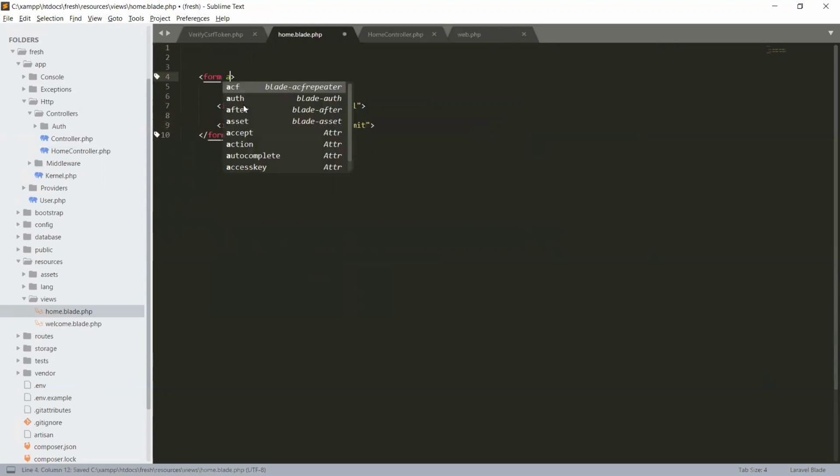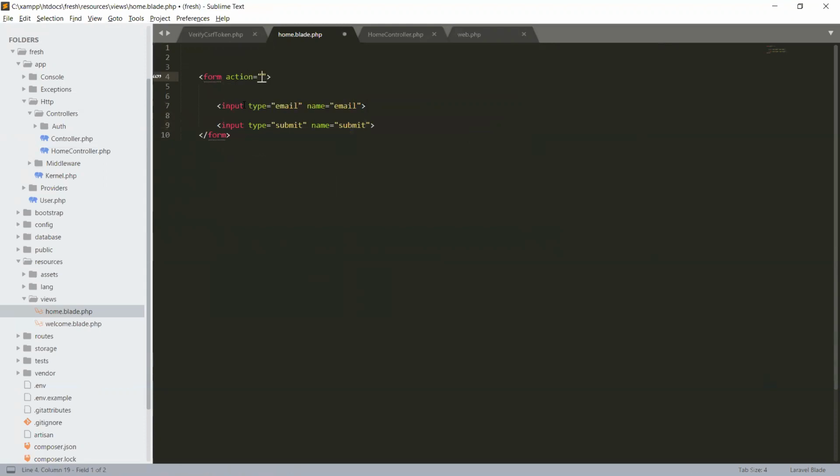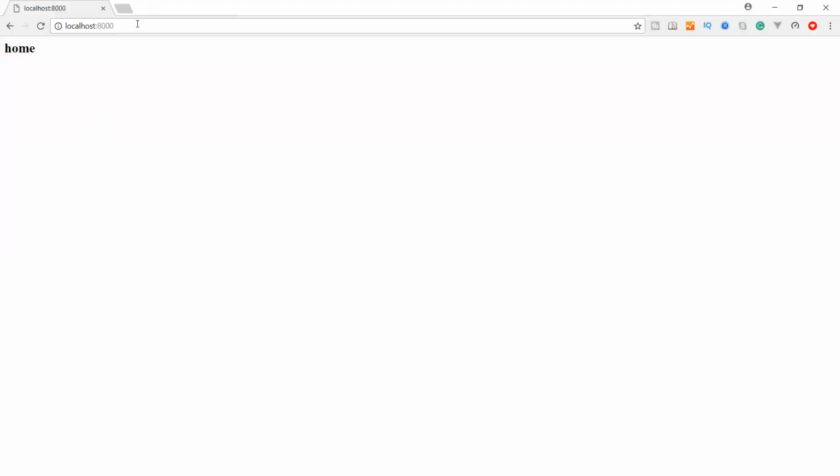So give the action, and the method is post, because we are submitting data, and define the route URI to submit this form. We have created our route, so give the name of the route, which is email, and the form action is the route email, submitting to the email method with post. And let's see in our browser.